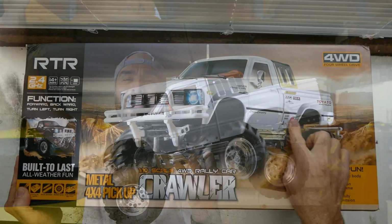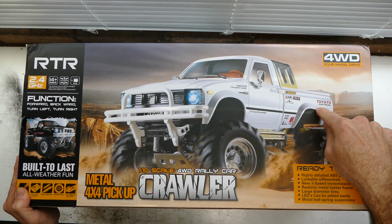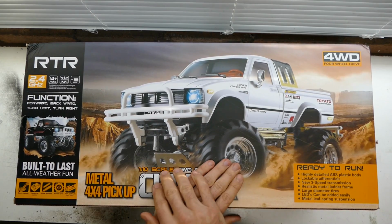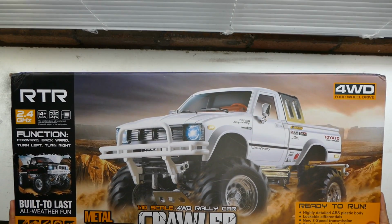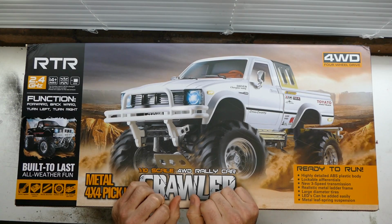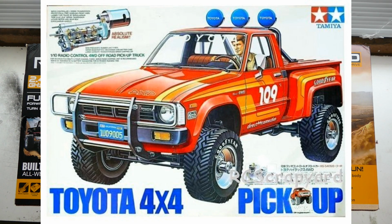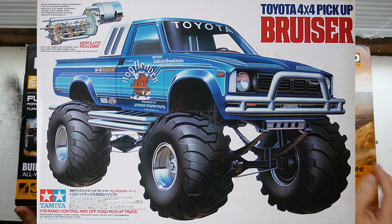But that's enough. Let's get cracking. And don't let the name fool you. Toyota. So this guy, like I mentioned, does look very similar to the 1985 Toyota Bruiser that came out many years ago. Now, this is a 3-speed RC car, and back in the day, the original one came out in 1981, and that was the Toyota Hilux. And in 1982, it came out with the Blazing Blazer. 3 years later, the Bruiser came out, and that's where this guy looks.